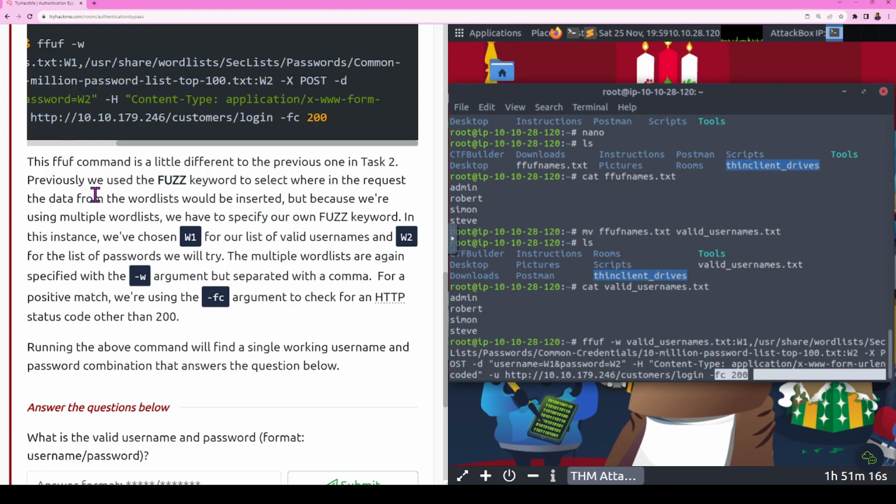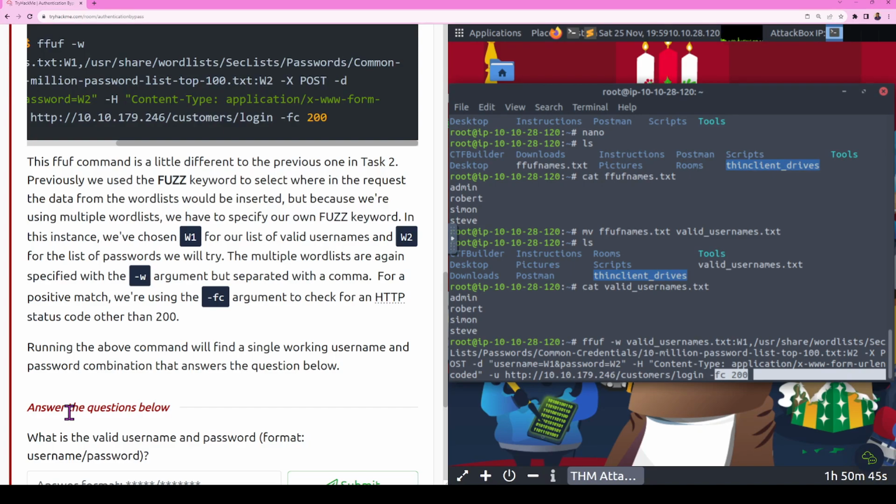Let's see. This ffuf command is a little different from the previous one in task 2. Previously, we used the FUZZ keyword to select where in the request the data from the word list would be inserted. But because we're using multiple word lists, we have to specify our own FUZZ keywords. In this instance, we've chosen W1 for our word list of valid usernames and W2 for the list of passwords we will try.